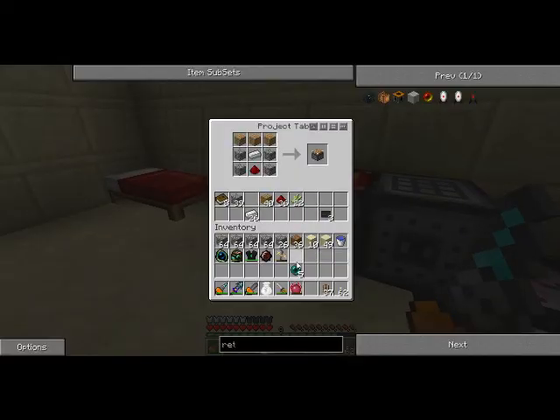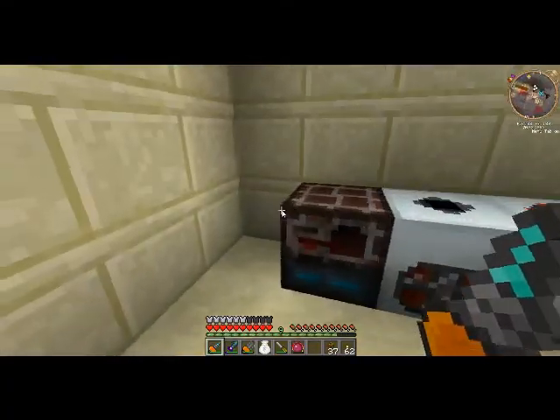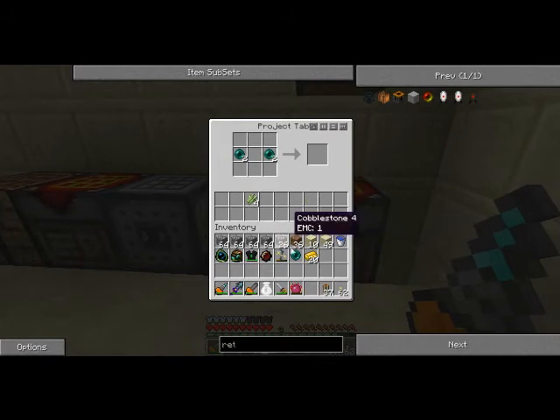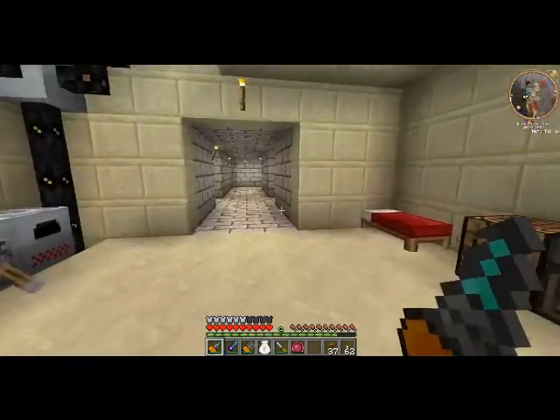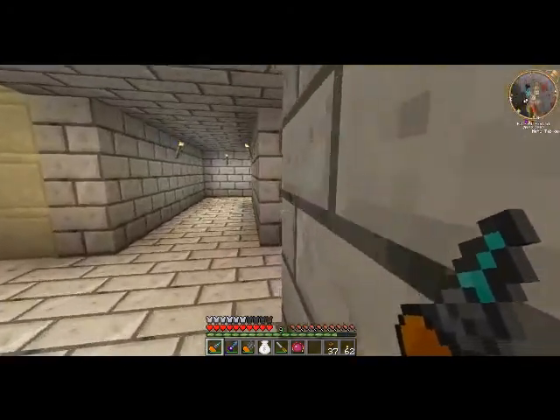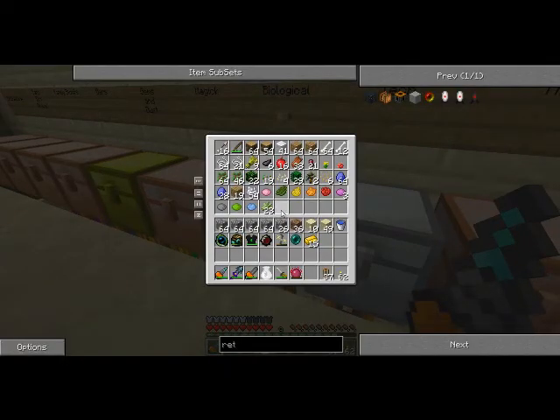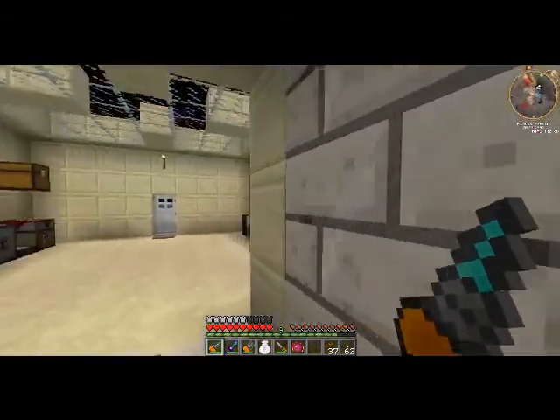So, put those down like that. Get some of our brass out here. And put that down like that. And I need some leather, and I don't think I actually have any. I don't. So I'll be back as soon as I hunt that down. Alright guys, see you in a couple minutes.